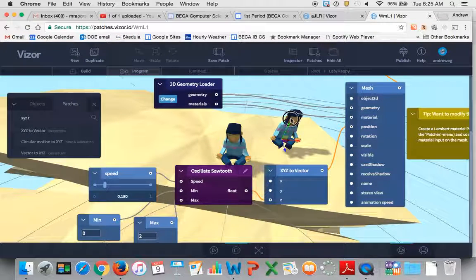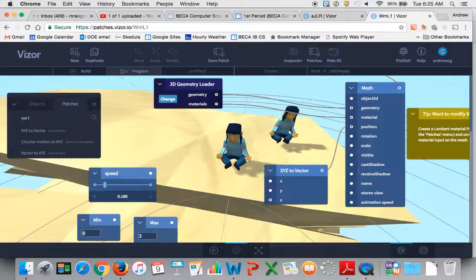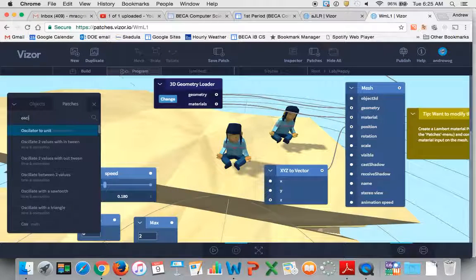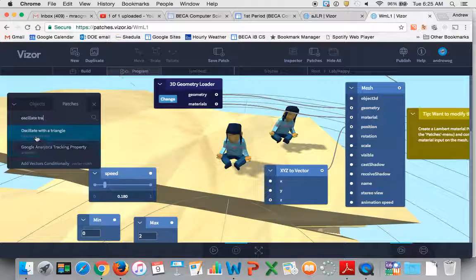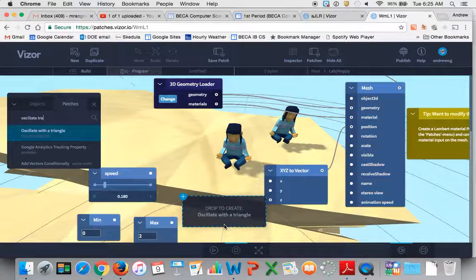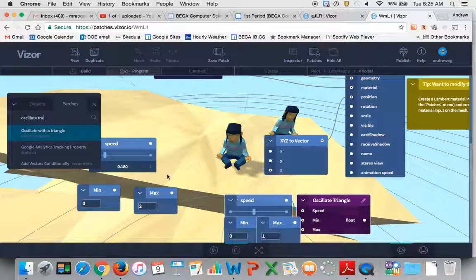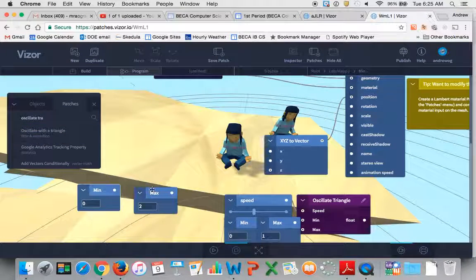I want the second guy to move a little differently. So instead of Sawtooth oscillate, I'm going to use oscillate with a triangle, which is different. I will delete these.